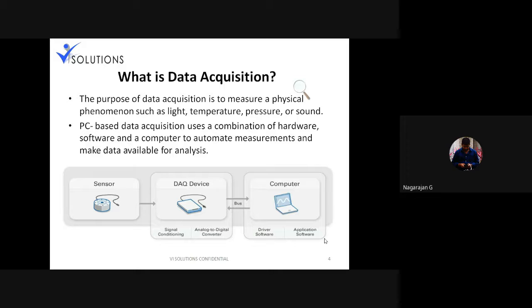To build this data acquisition system, what other things are required? We need a sensor, a data acquisition device, which is the hardware, and the respective drivers installed in your system. Only then can you communicate with the hardware. For example, when people connected from different places communicate, the common language we understand is English.